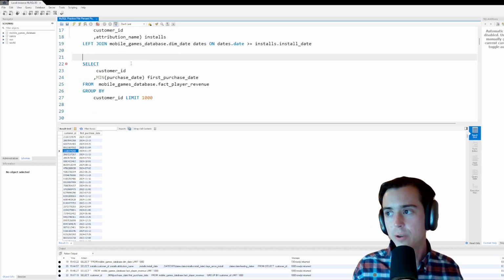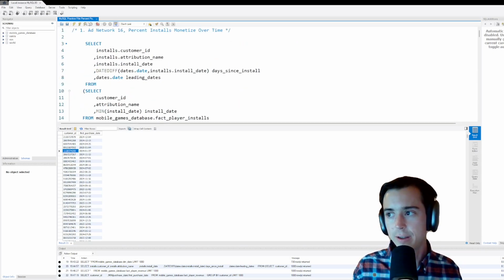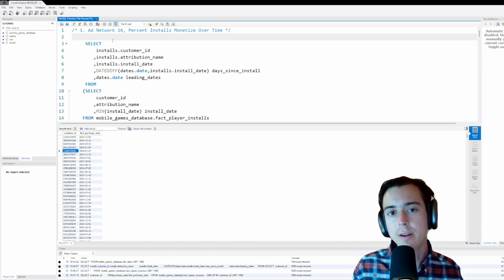Okay, great. So we have 2 subselects. We have our installs, their install date, attribution network 16, and then all of those leading dates starting at the install date. And then for each of those leading dates, we want to see if they become a monetizer yet, because ultimately we want to look at the percentage of the install cohort that has become a monetizer over time since their installation date or installation month.